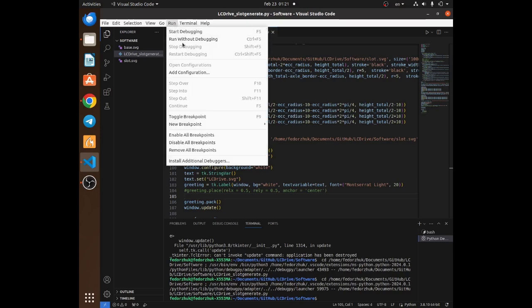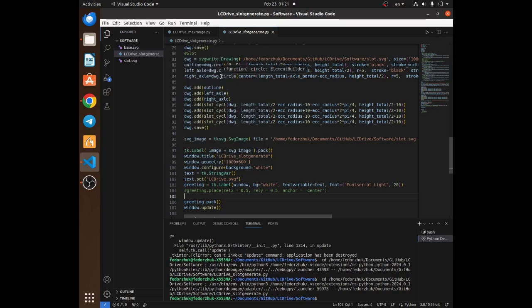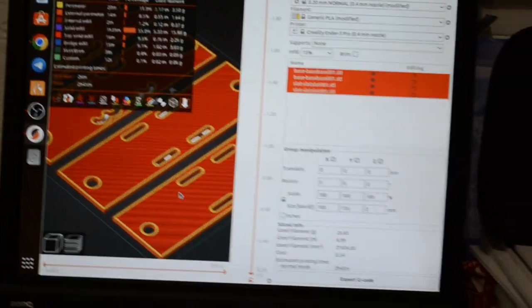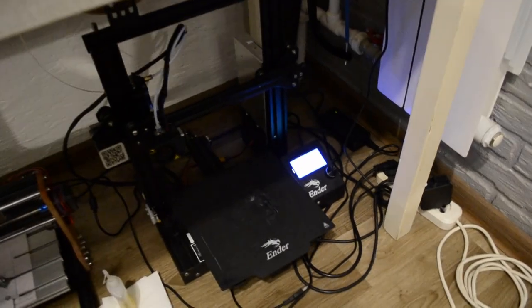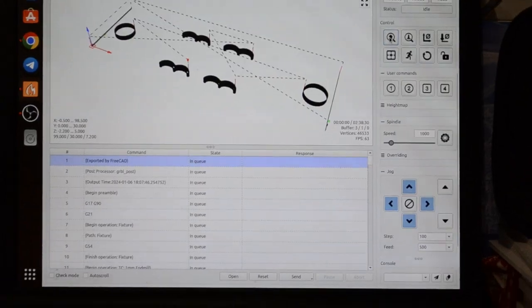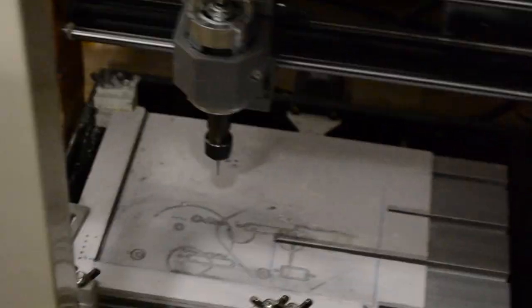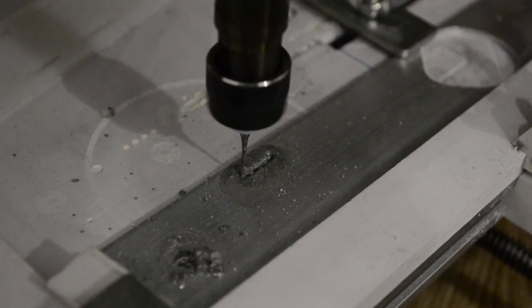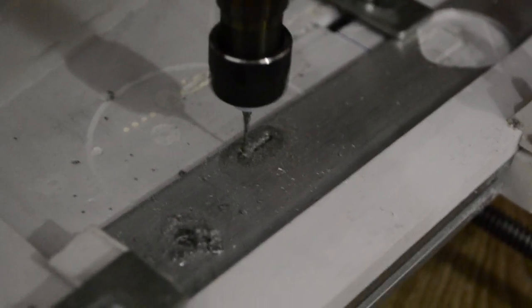Since I'm not satisfied with the current situation with parametric curves and offset tools in FreeCAD, I wrote a small Python script to generate SVGs for import. Parts I have prototyped with FDM, which took me a couple of iterations. And then I milled my parts with a 1mm end mill out of 2mm thick aluminum strip. Using FreeCAD as a CAM has its drawbacks, and at this point I think it might be reasonable to generate G-code in the same Python script, skipping the FreeCAD part at all.